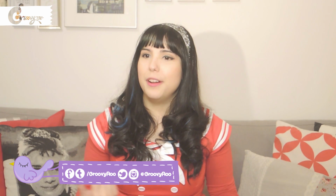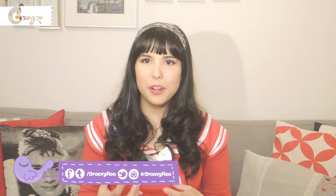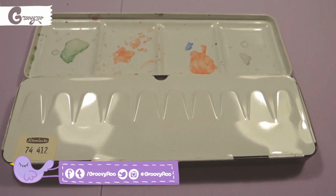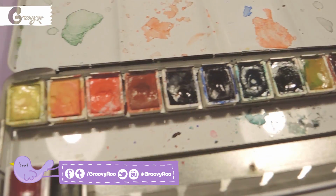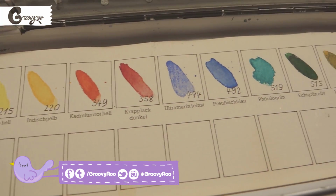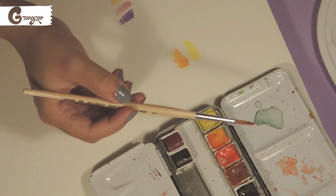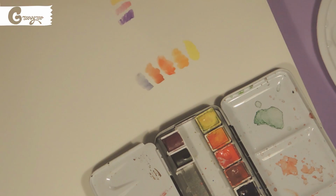So when I arrived here, my husband and I had this watercolor metal case full of amazing colors, and I was like, oh, are you using this? I don't remember the last time I had watercolors in my life, and when I had them, they were kind of like crayons because of student life. So I'm just very amazed by this brand. It's supposed to be the best of the best, but he was just having it lying around, and I was like, this is mine.